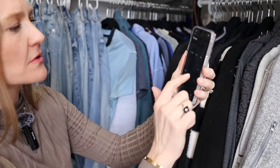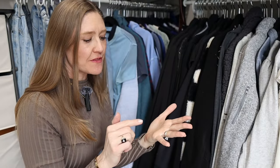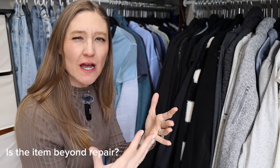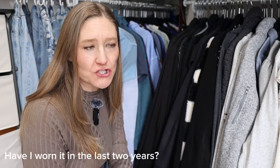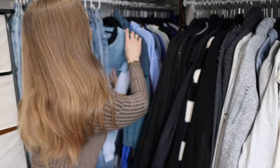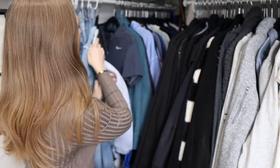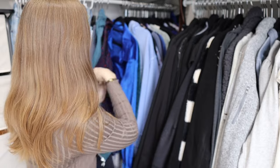So I'm going to set my timer for 15 minutes. Countdown is on. One of the first things I'm going to keep in mind: is the item dirty or stained kind of beyond repair? Or if it's not, is it uncomfortable? Is it too tight? Do I never wear it? Do I feel uncomfortable in it? And then the other thing — have I not worn it in the last two years? One thing I will say: I'm not going to get rid of anything that's sentimental. So if I've got things that I really enjoy and have a sentimental attachment to, I'm not going to get rid of them.